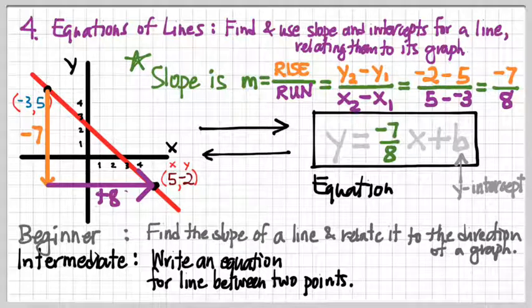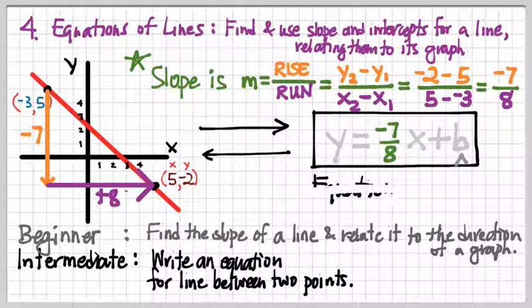So we know b is something between 2 and 3, but that's not enough for us. We want to know exactly what the value of b is for this line. So we have to do a little bit more work. What should I do? What is the nature of the rest of that work that's going to help me to find b?